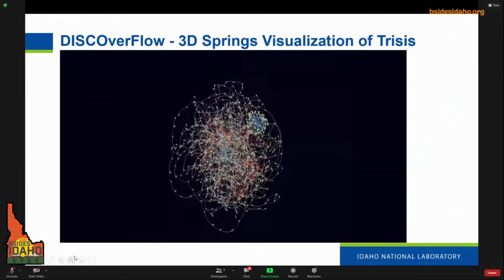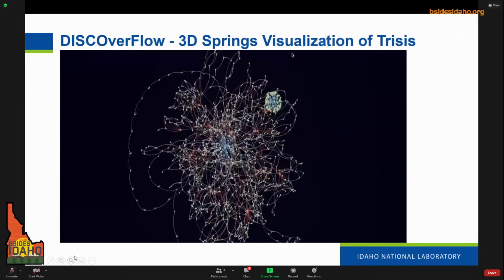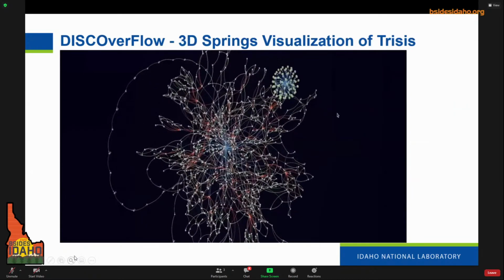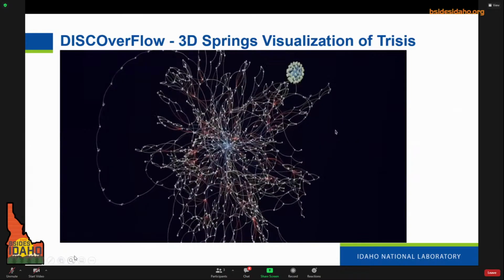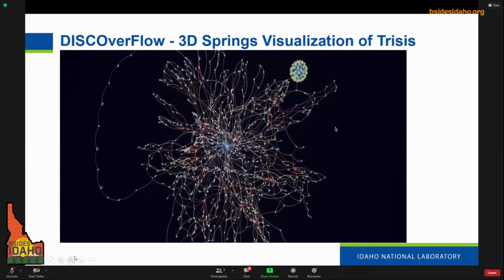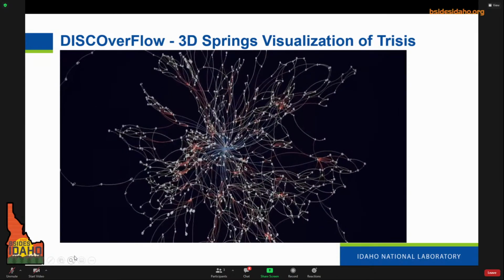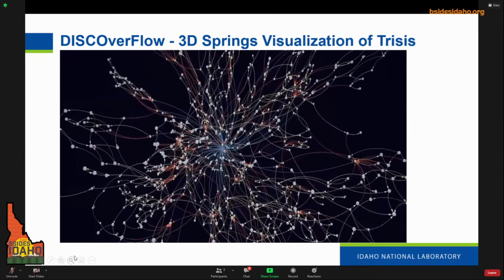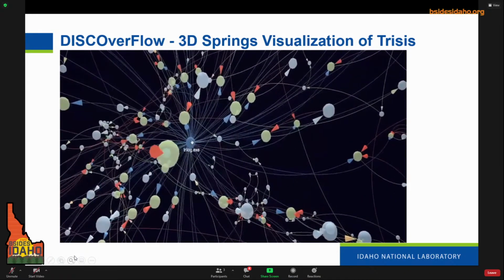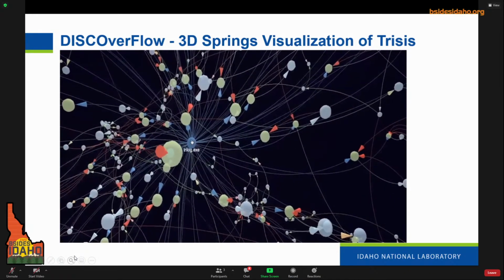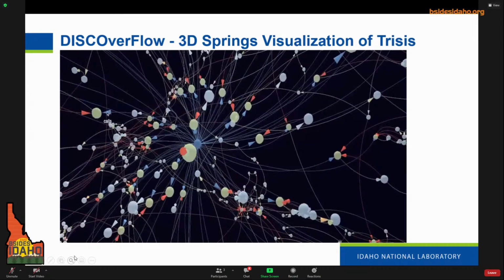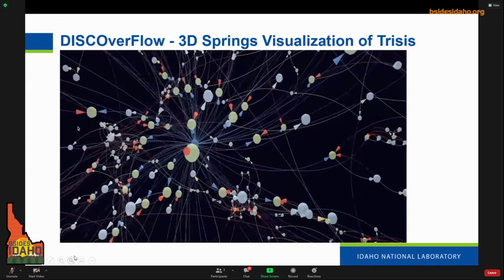So here's a video. I hope it's going to turn out with everybody's internet connections. You're seeing a center piece of code there and then a separate piece of code off to the side. This is Trisis, the malware that infected a safety instrumented system in the Middle East. The very middle is trilog.exe. The relationships have values, such as branch true and branch false. There are about 8 different relationships in there.